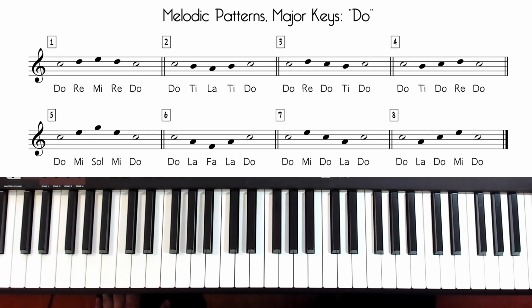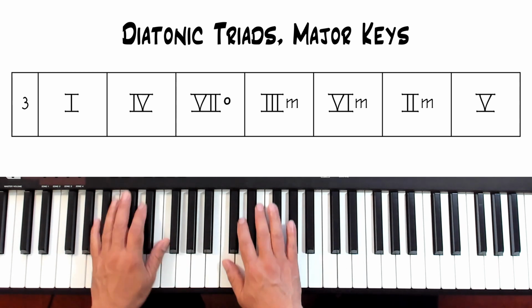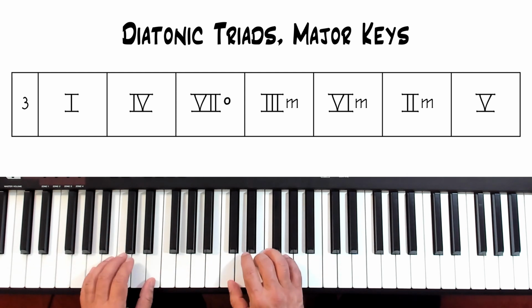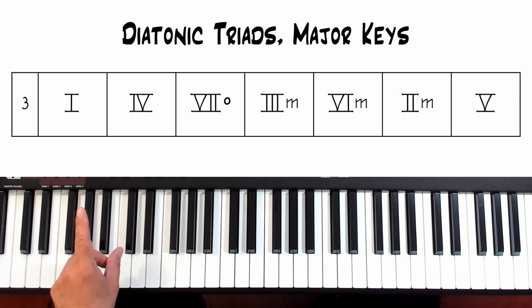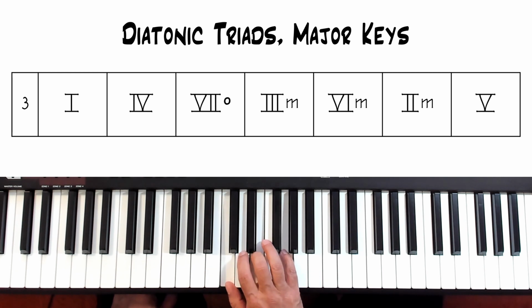So since we're on this theme of melodic patterns or ear training, I would like to actually stay here and cover different areas. Now we're going to sing diatonic triads. Same method. We're going to play a triad to establish a major key. Then we're going to sing the triad. Let's say 1 major. Do, mi, sol, mi, do. At the end, we play the triad in that key to make sure that we got it correctly.